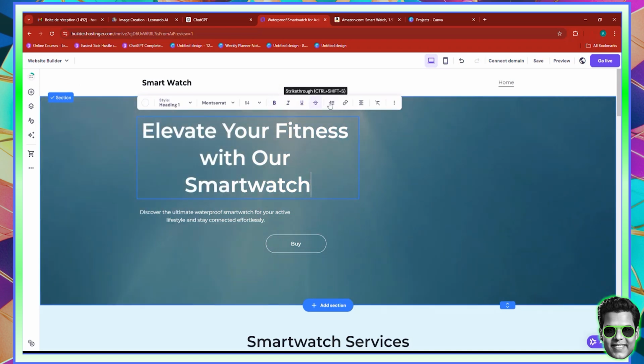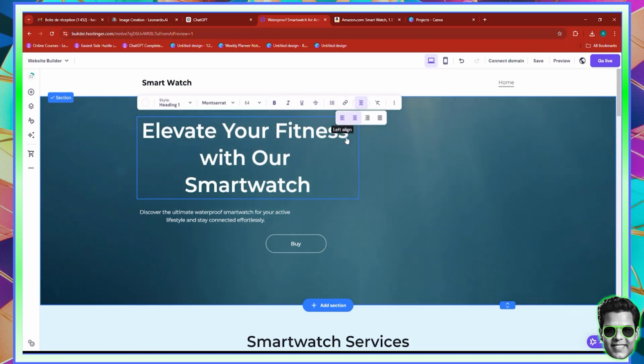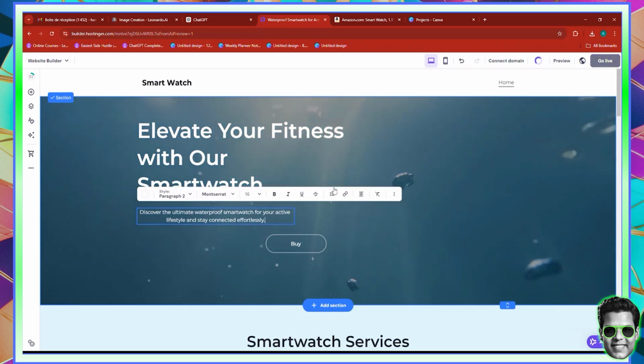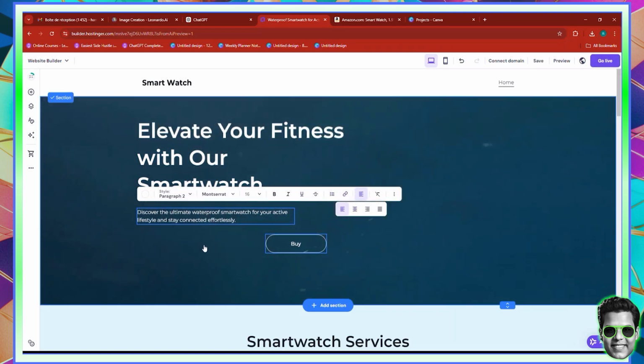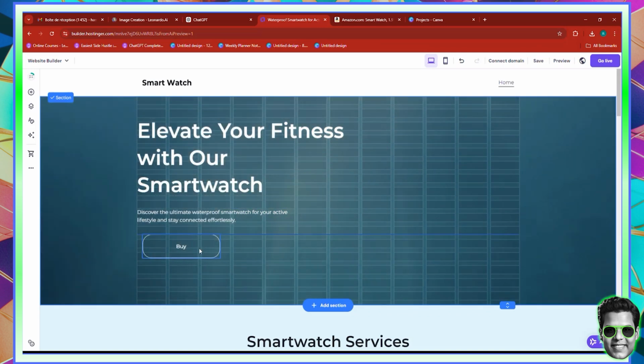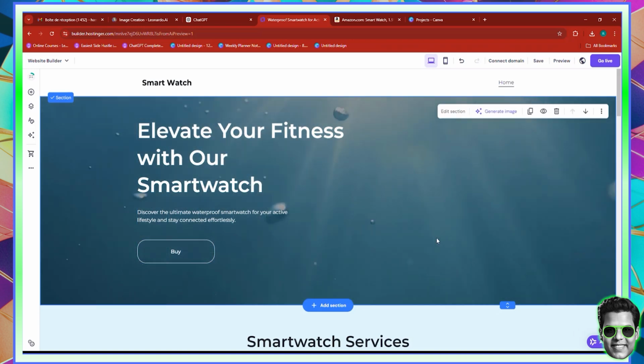And here you have this option, which is basically to put things aligned on the left side. And then you can do the same thing with this one right here as well. You can edit text and you can go to the alignment and you can align it on the left side. And you can take the buy button and we can make it a little bit bigger and you can actually position it somewhere around here. Okay. Now we want to add an image of our product.